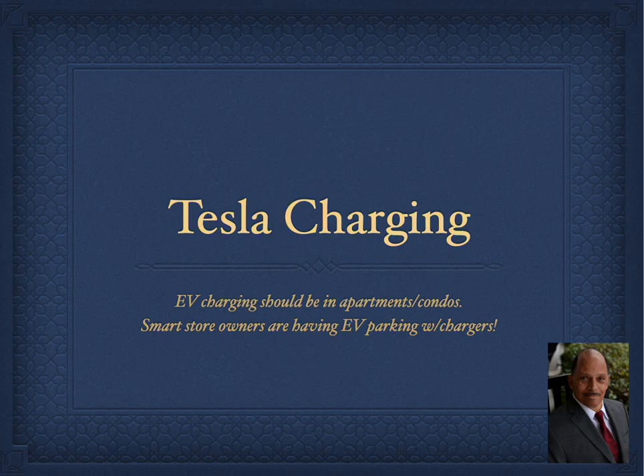That is so convenient because when I pull in to charge, my car typically has enough charge in it by the time I get back from buying some snacks. There are several food shopping areas in my city that have what I call generic chargers — those are the J1772 connectors — that are free while shopping at the store that provides them. I use those while shopping in my city.